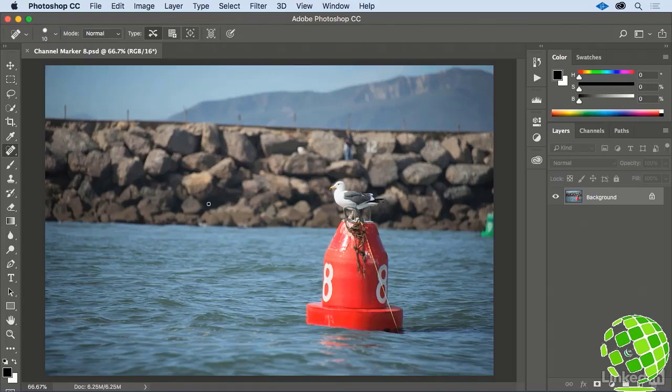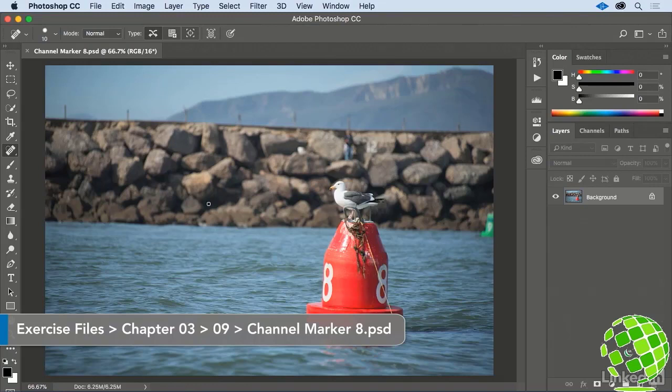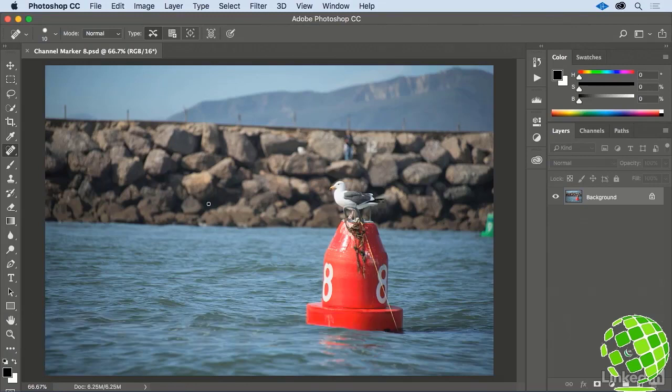A common thing we need to do in preparing images for teaching and learning is to remove someone or something from an image. Now, to demonstrate how far we can take this with Photoshop, let's take this image that would have made a great slide background if only I had noticed this channel marker here with this bird on it when I took the picture, or noticed this other channel marker or all this other stuff in the background. Well, let's get rid of all of those things.